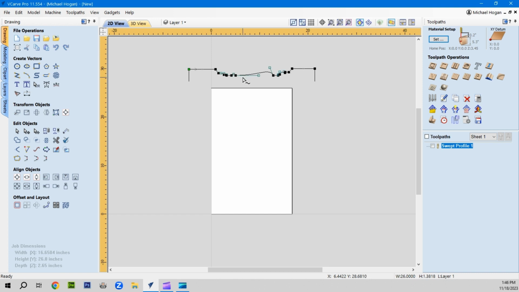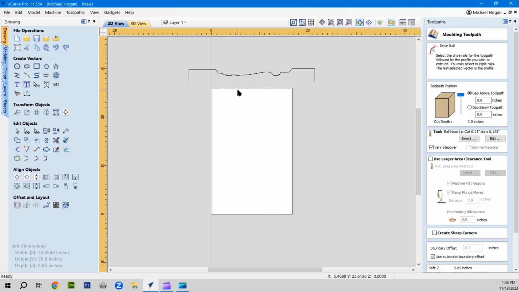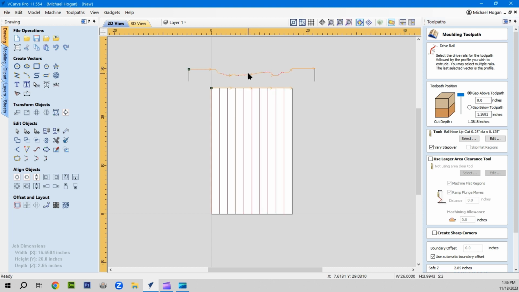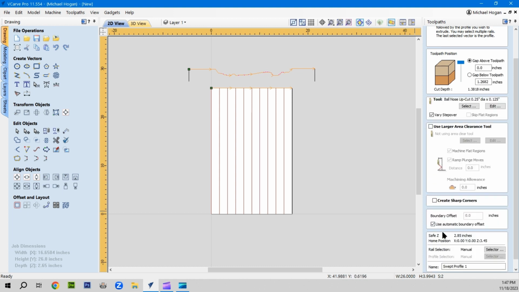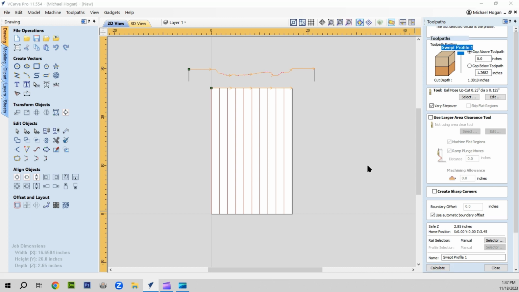Okay, so now I have just my profile. That's what I want when I recalculate my tool path. There's my rail highlighted, shift key down, and there's the profile that I want. So I say calculate.